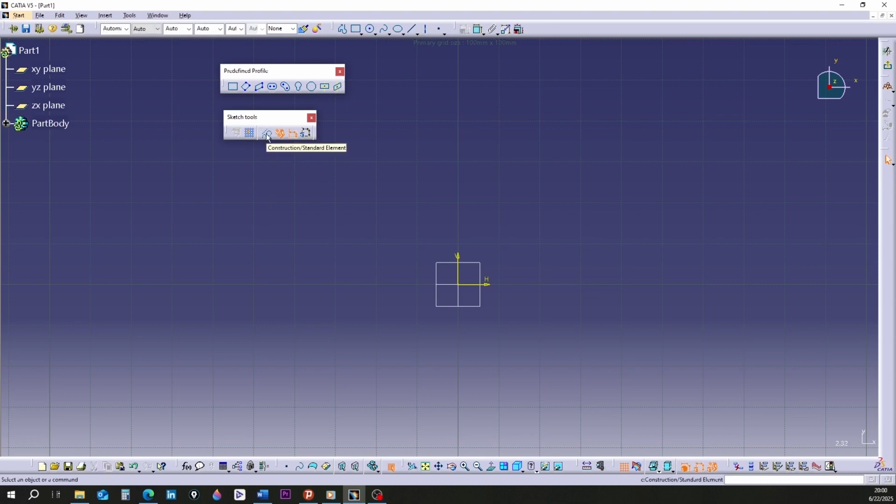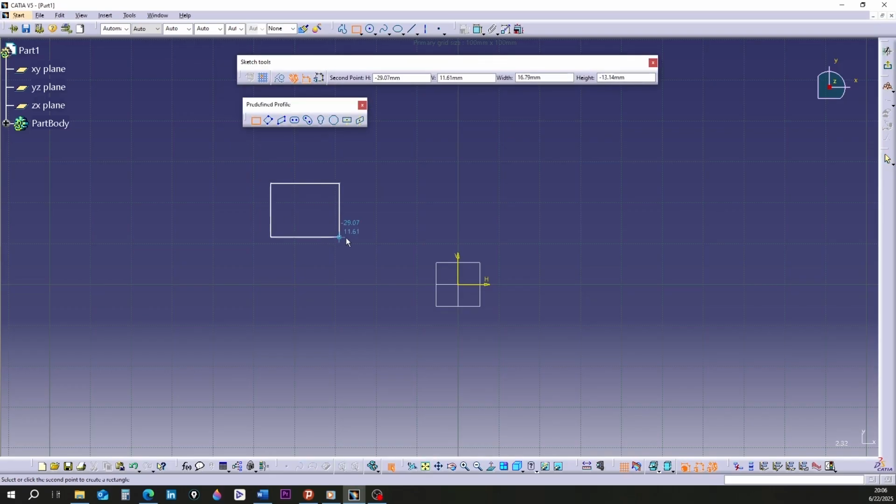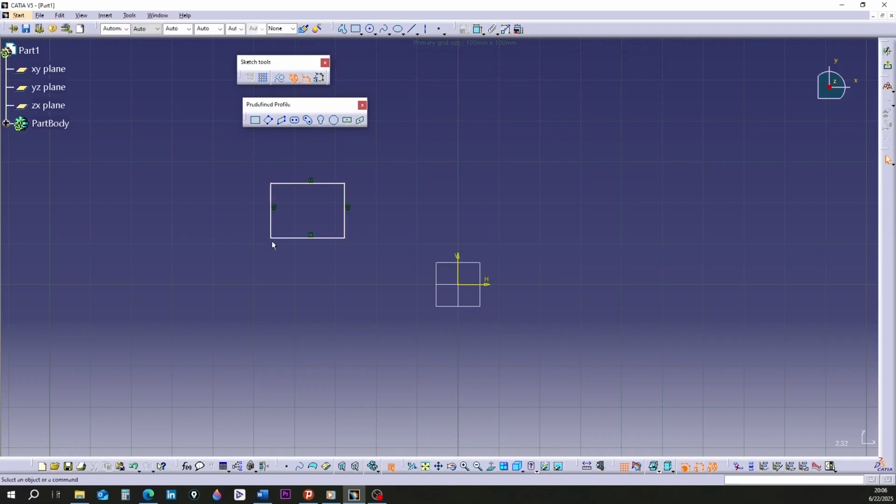The second tool is called Construction Standard Element. Before using this command, you should pay attention to some points. In the Sketcher, we can create two types of elements: standard elements and construction or helper elements.